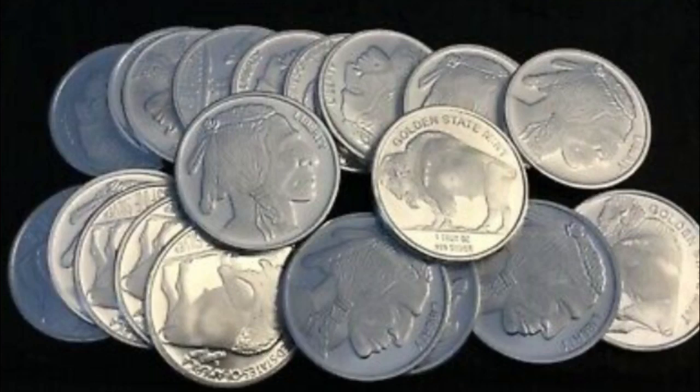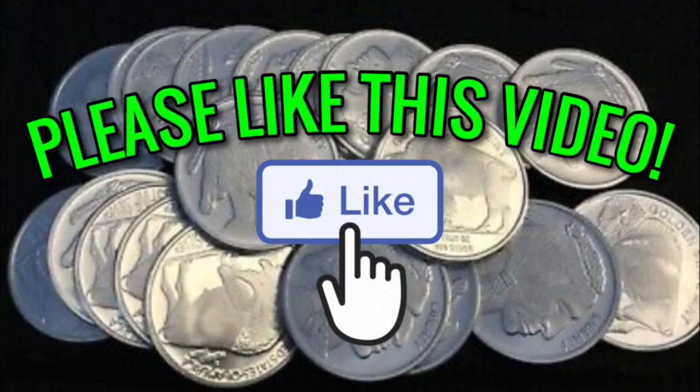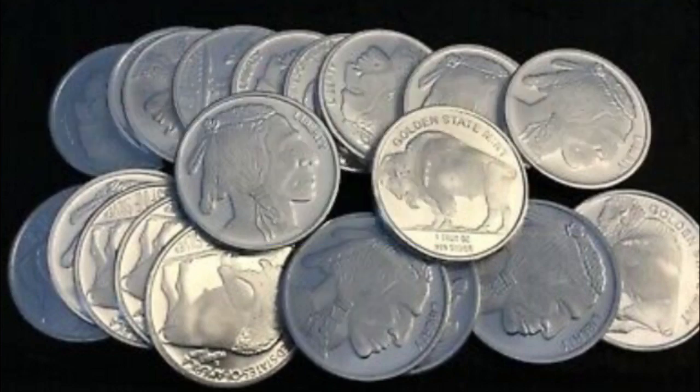$2,000 might sound like a lot, might sound pretty hefty, but let's break it down. How much is that per month? 2,000 divided by 12 is $166 and change. That makes a whole lot more sense, especially if you place one order every single month of roughly $166.